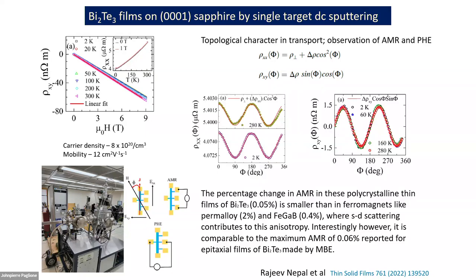But the beauty is, if you look at the transport properties of these films, you actually see this anomalous magnetoresistance, or the anomalous backscattering of charge carriers when you do transport. For example, if you look at the rho XX, the longitudinal resistivity, and you vary the angle between the applied magnetic field and the direction of current, you are rotating the magnetic field in the plane of the film, going from 0 to 360 degrees, and you see that your rho XX follows this kind of angular dependence. So you can see that maximum at 0 and 180 degrees and minimum at 90 degrees, okay?